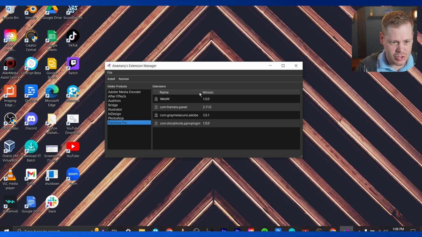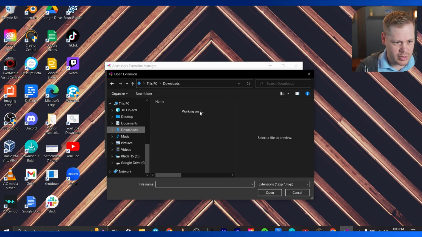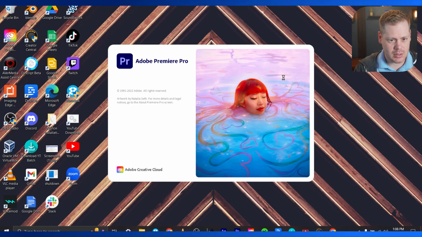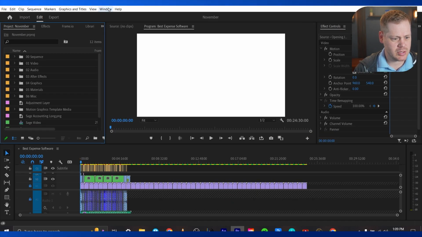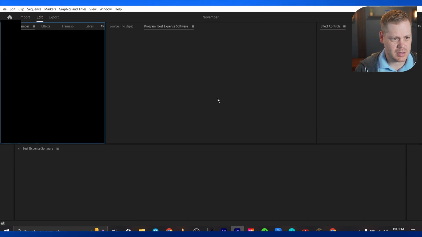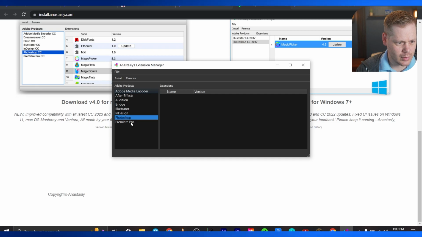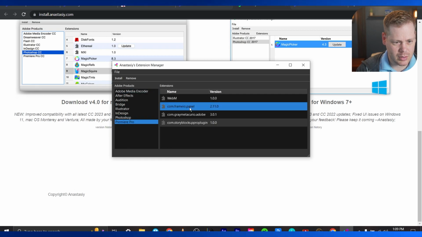This is nice that it's like showing me all the currently installed ones. We're just gonna go to install, go to our downloaded files, and so that should have, in theory, worked. It appears to still not have worked. And try switching to a different layout and like reset to saved. Weird. Okay, so maybe I wonder if we can uninstall it through here.